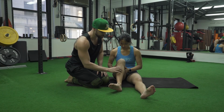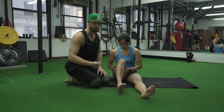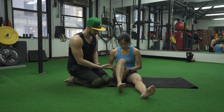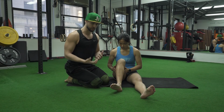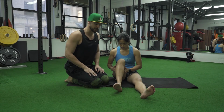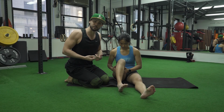So we're going to go ahead and have her do 2 reps in a row, just working on this going in and coming back out. As she's doing that again, you're using your palpation, you're using your technique to really feel the hamstring working. That's going to create a better connection, and you'll be able to get better and better at actually understanding it. Think about almost like they're playing the strings.